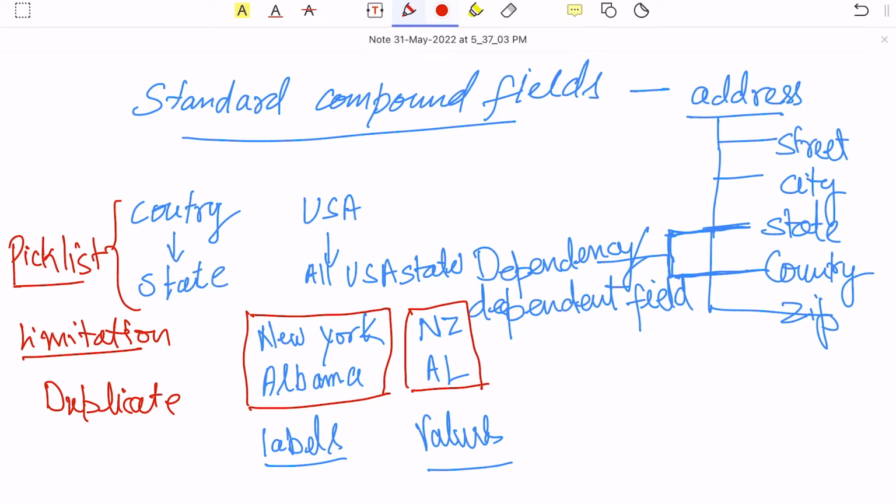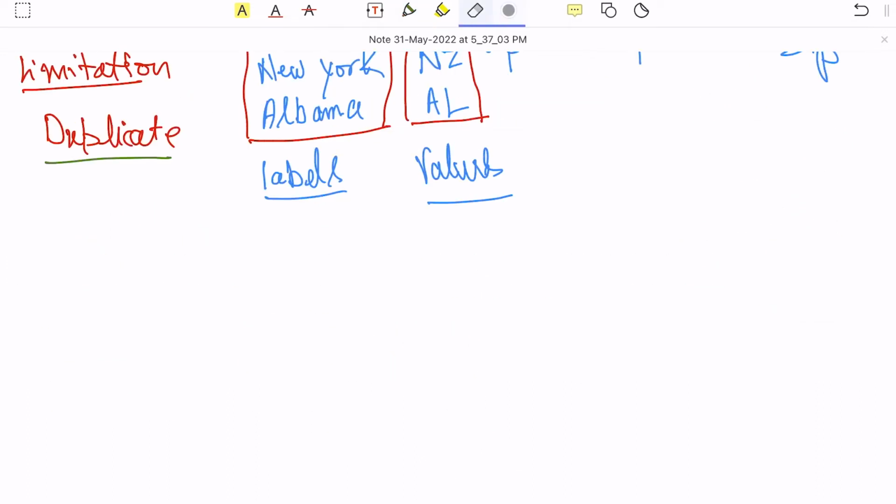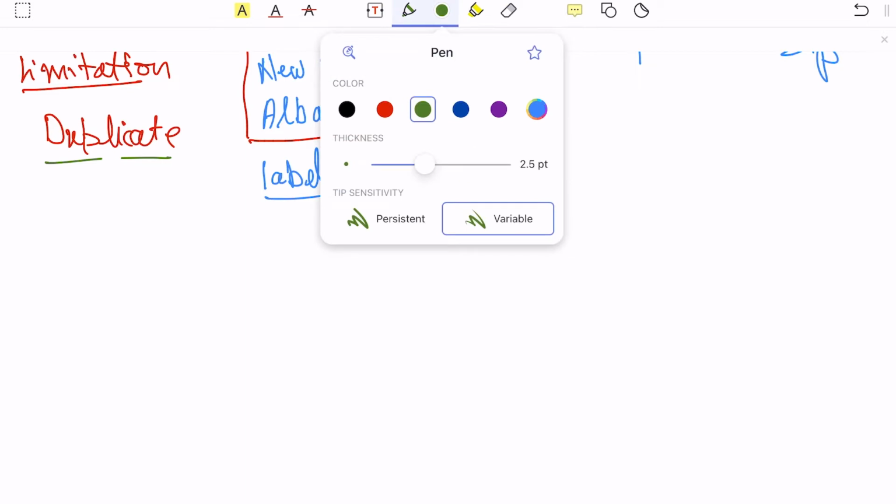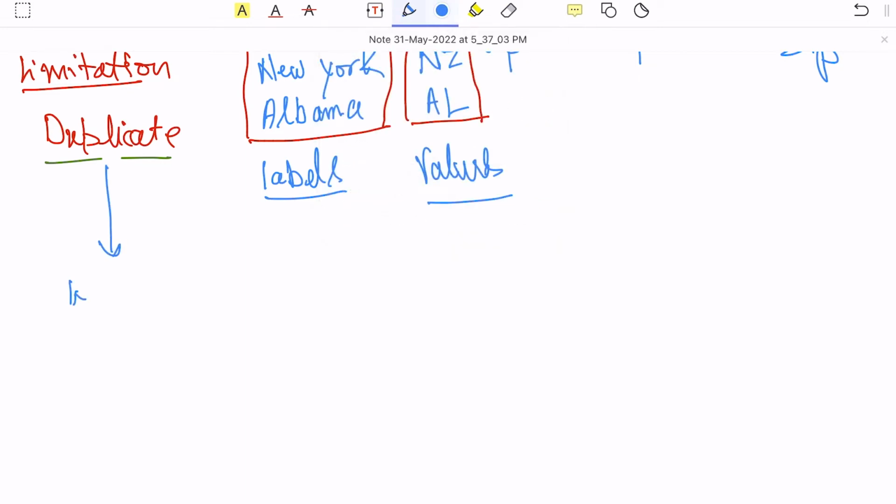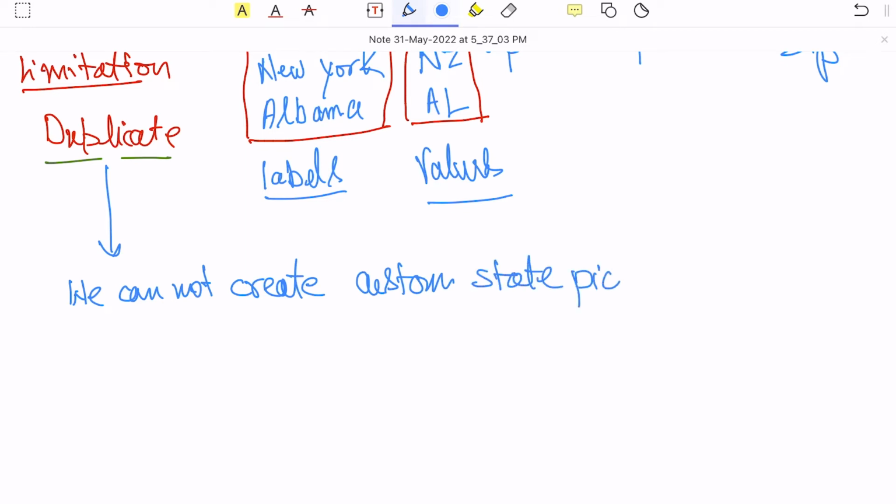Let's say I create a pick list of a state with the state name as a label and the state code as a value, then the values are duplicates. I found the state codes are duplicates in some countries, so we cannot create a custom country and state field, or we can say a dependent state field, because the state field has duplicate values.